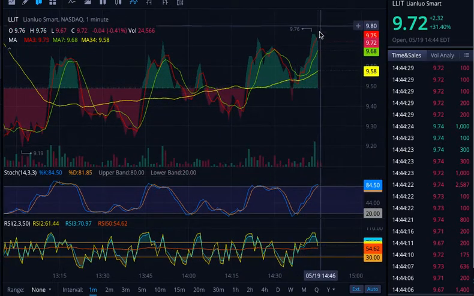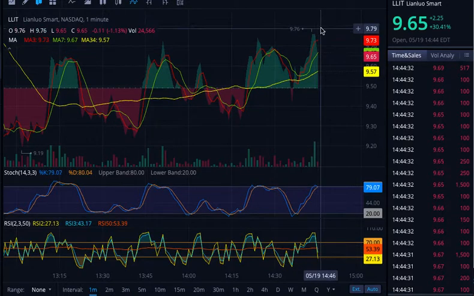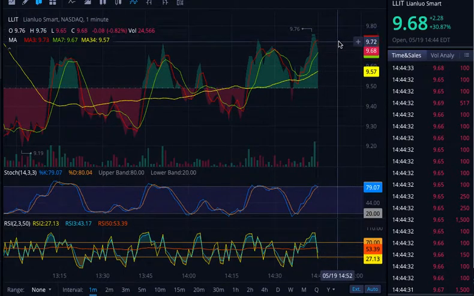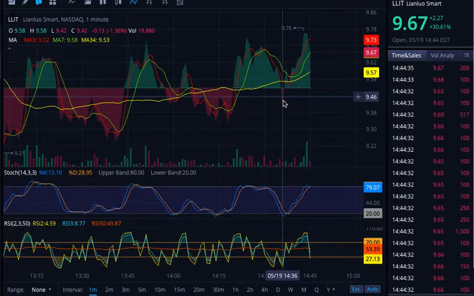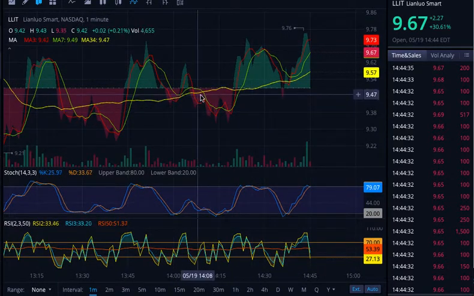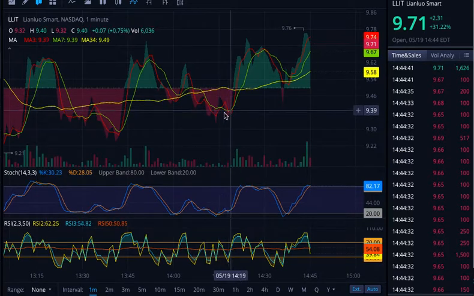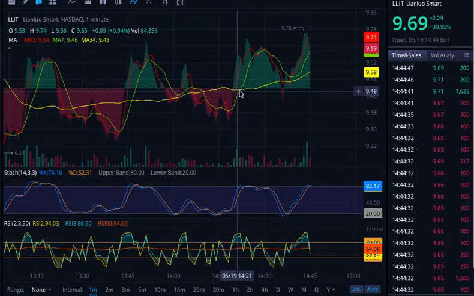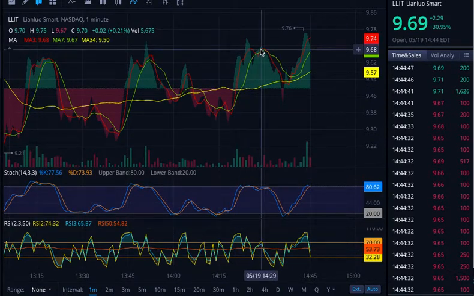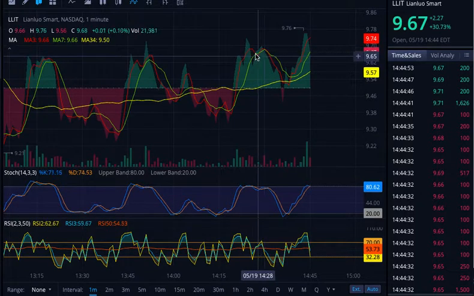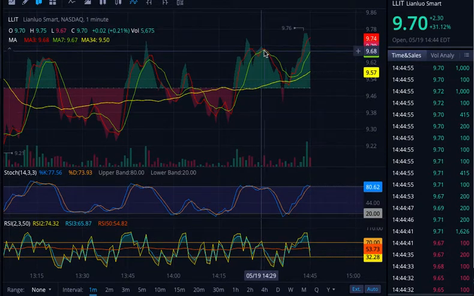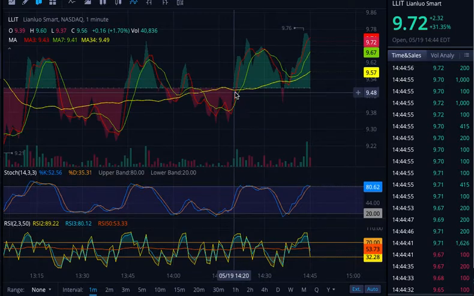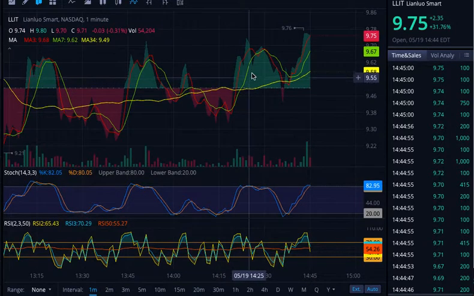It's going to go up a little bit more, and then it's going to do the same thing all over again, come right back down below it. So where would you get in? You can get in almost at any point underneath, but more likely you'd want to get in when you start to turn to go back up to my yellow line here. You get in here and get out here at the top. Once you see where the red lines start to touch a green line, you get out. Get in here and get out there.